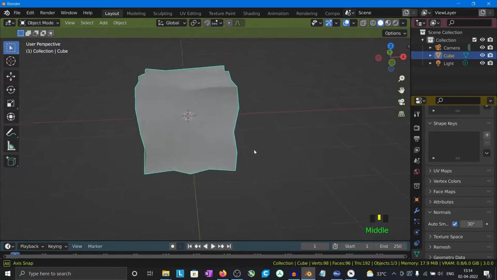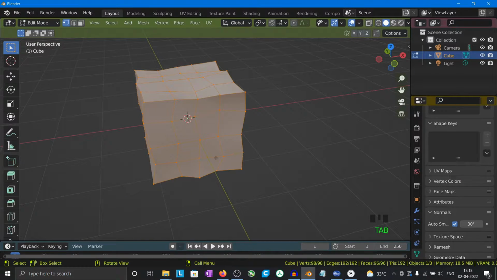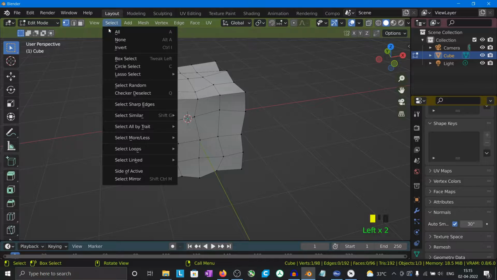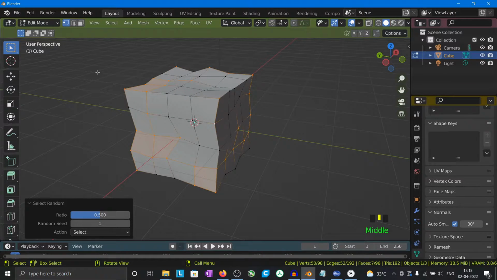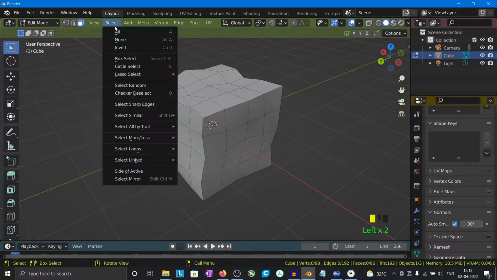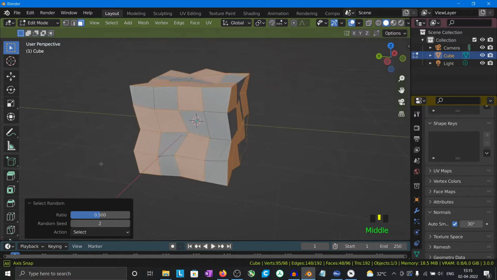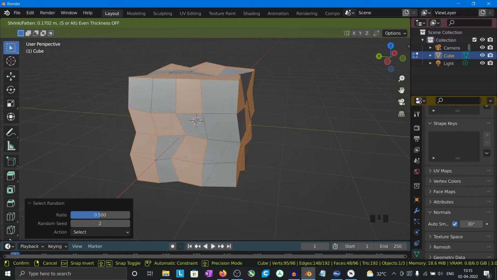Now we have an object that looks like a stone. Let's go back to edit mode, select random. I don't want the vertices, I need the faces. Let me try again so that it selects more. Then I go to mesh, transform, and shrink or flatten.